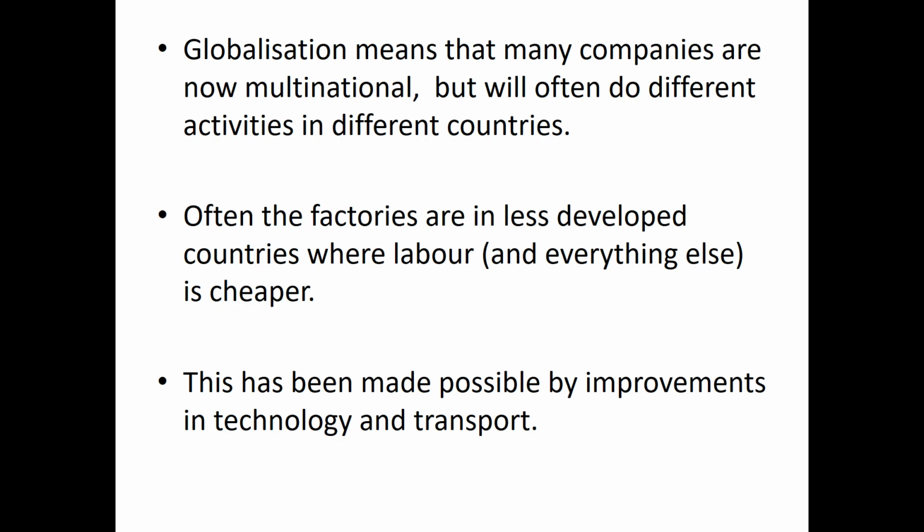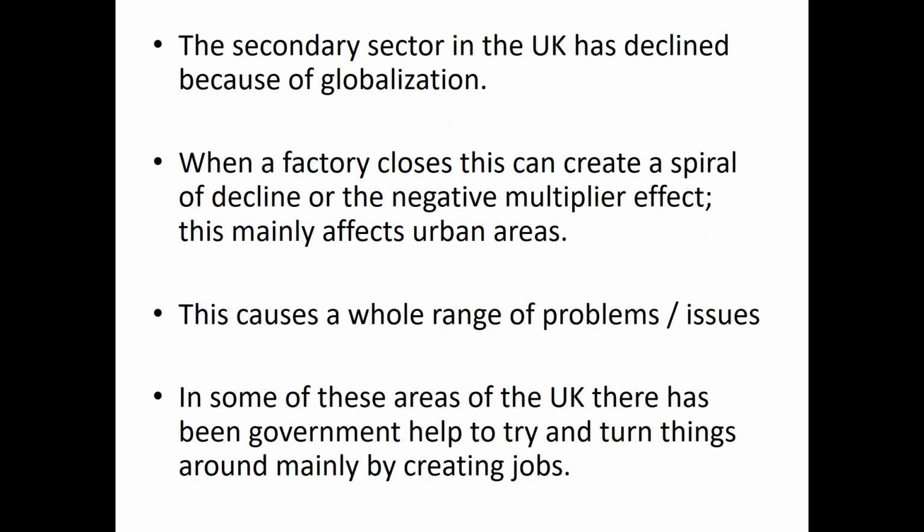So globalisation is all very much part and parcel of the Clark-Fisher model. And it also makes the point really nicely that the reason that you now take geography over 2 years and it's just examined at the end is exactly that you're supposed to start realising that all of these modules join together, because in the real world, globalisation is not a standalone concept. It kind of affects everything to do with your life. So the more that you can start to go, oh, that bit of global governance links with that bit of changing places, that's brilliant. Congratulations.